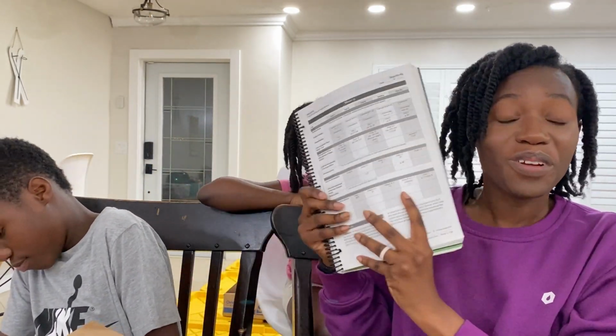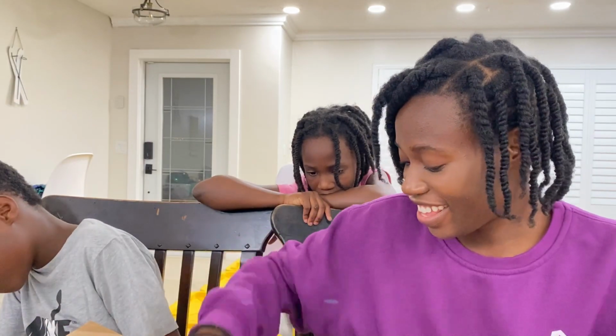So this is going to be perfect for him. Because of how much he reads and how fast he reads, he will also be doing several readers. He's going to be doing Sonlight readers, My Father's World readers, and another set of readers, which I'll explain in another video. But focus, Wendy, focus. Okay, so we got the teacher's guide.